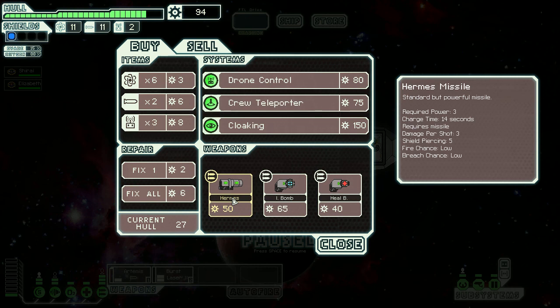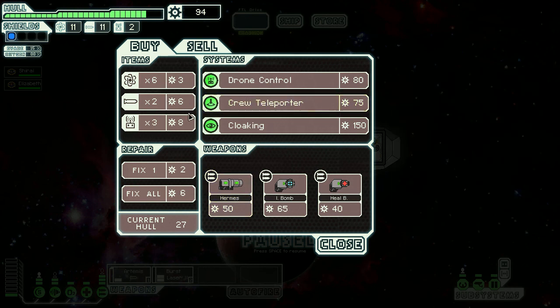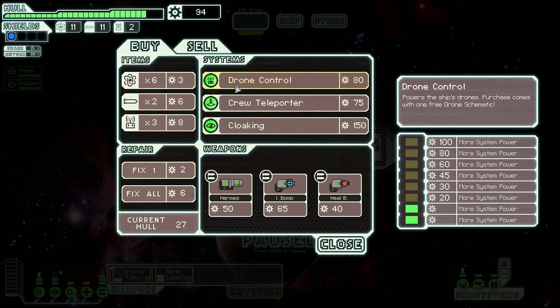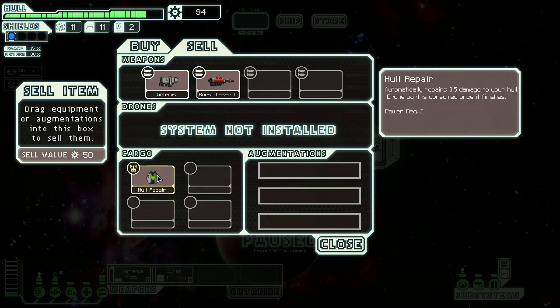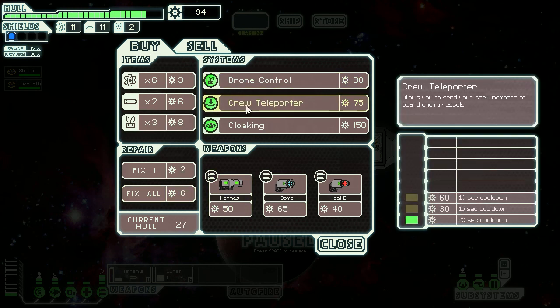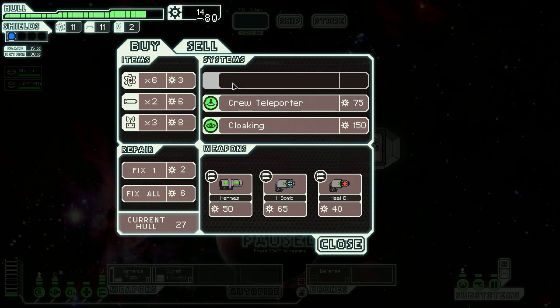I don't wanna use missiles. Missiles are a bad thing to latch on to, in my opinion, anyway. Because it's just another cost you have to constantly be aware of. Oh. What do we have? Hull repair? Automatically repairs 3-5 damage to your hull. Drone part is consumed once it finishes. That's actually... sounds pretty good. I'm gonna buy the drone control, as it's just a good thing to have in general.